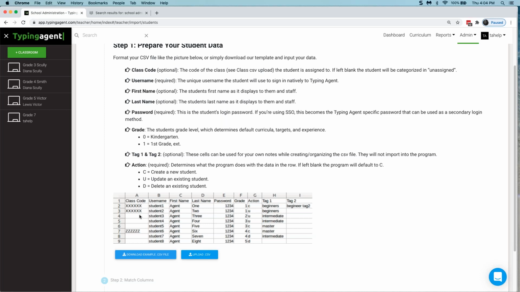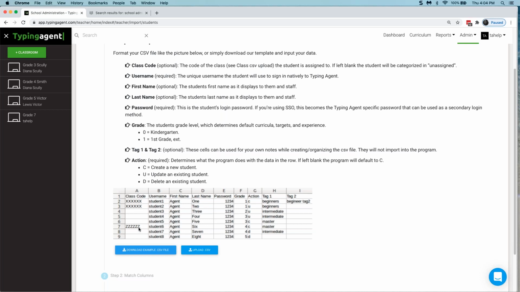Now notice these ones here where the students are not in a classroom, they're going to go into your unassigned students box, and you're going to have to move them somewhere when you're ready to deal with them. I personally like getting them over and done with from the get-go and putting them in their classrooms so they're assigned to the correct teacher and the correct curriculum from the get-go. So anyway, that's there.